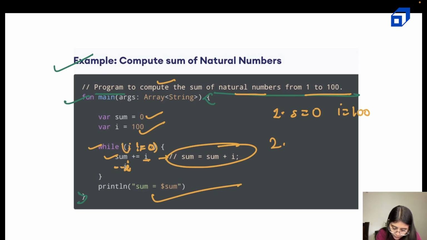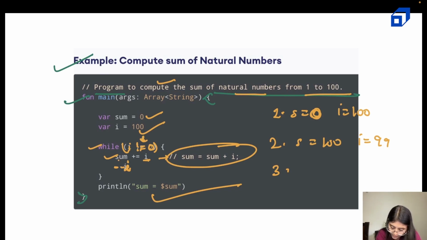That's obviously true. So I'll come inside the while body, and now sum will be sum plus i, that is 0 plus 100 is equal to 100, and then minus i, so i is equal to 99. Then next time I'll go here, I'll check is 99 not equal to 0, obviously true.